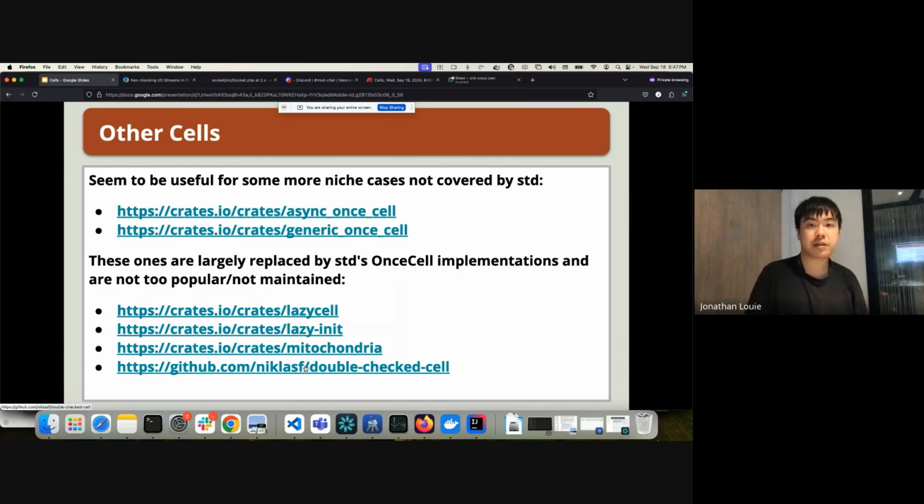At least some of these, like the locks, they have try-lock methods as well, don't they? Yes, they do. I don't really have too much to say about that, but they have try-lock methods. I didn't want to get too into the threading aspects of them.